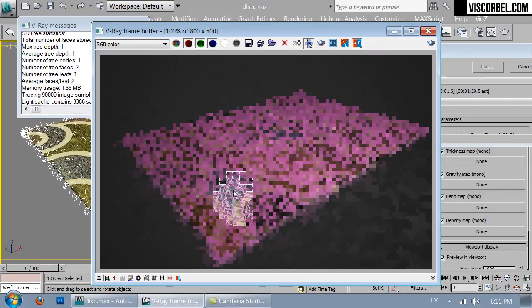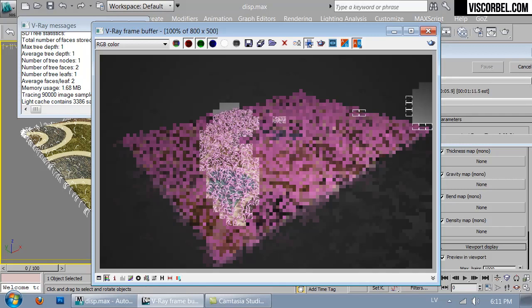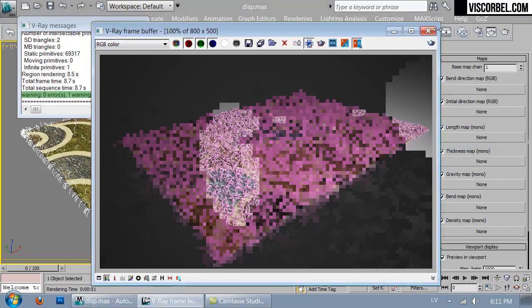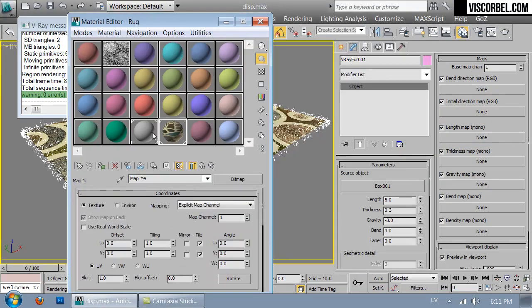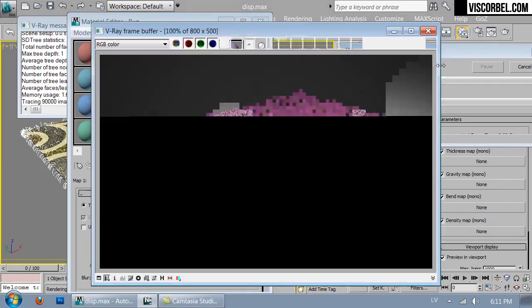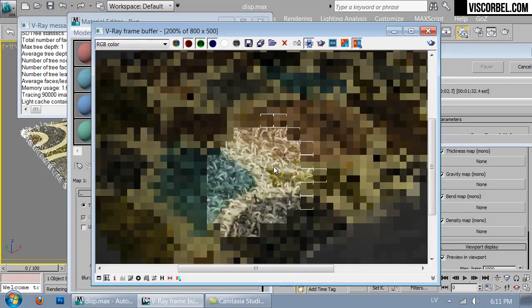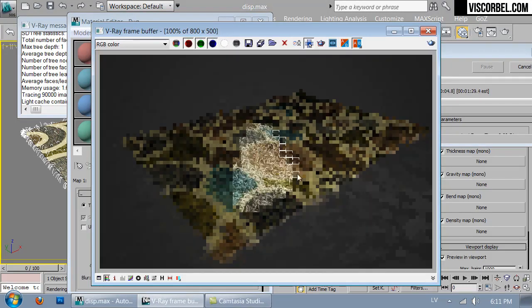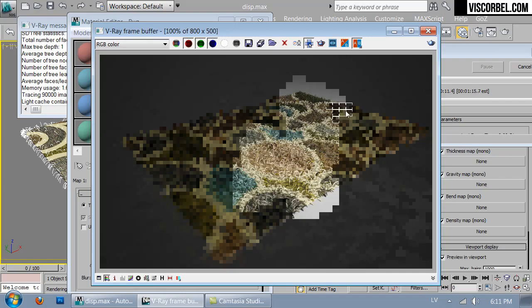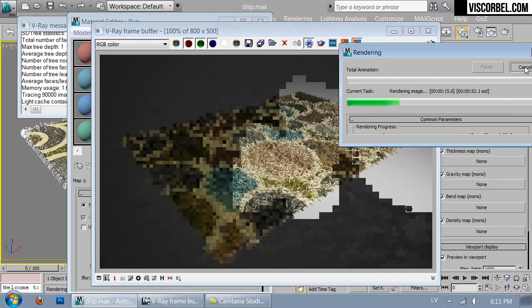Okay, as you can see, vrayfur by default comes without any material, and right now it renders in just purple. You can go ahead and assign your material to the fur as well, and it's gonna take the color from the starting point of the fibers. So right now it looks a bit better. Okay, so these thick fibers might work for a smaller rug, but for larger rugs it's probably useful to reduce the thickness a bit.